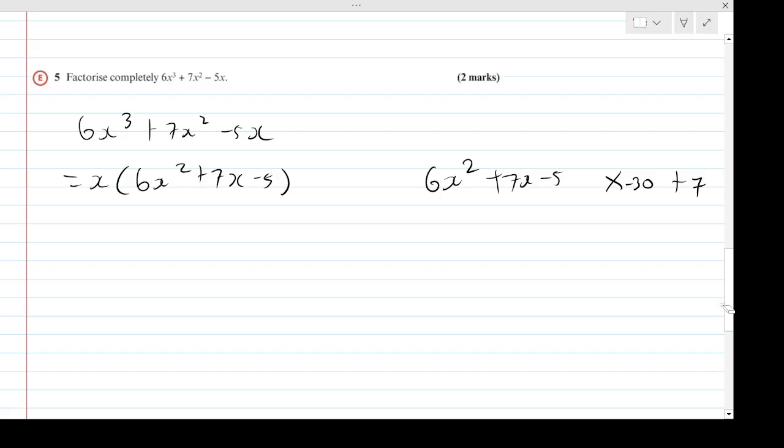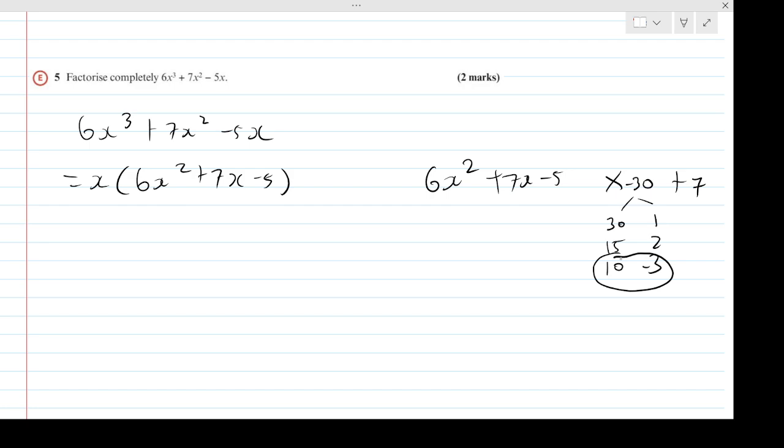And so if we do that, then well, the factors of 30 and 1, these two numbers don't add or take away to get me 7. What about 15 and 2? Nope. What about 10 and 3? Yes, because then if I do 10 take away 3, I'll get 7. Now, to account for the negative, which number here do we make negative? Well, it should be minus 3, because then 10 take away 3 is 7, and times them to get minus 30.